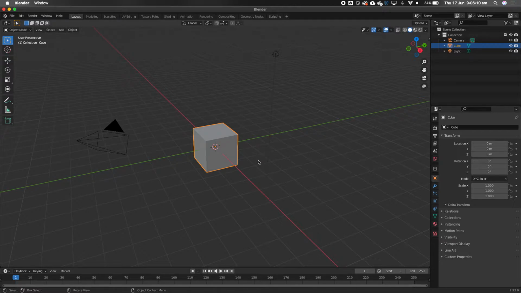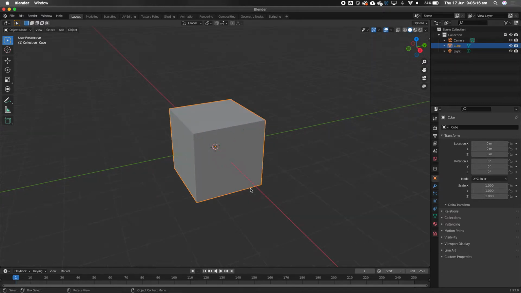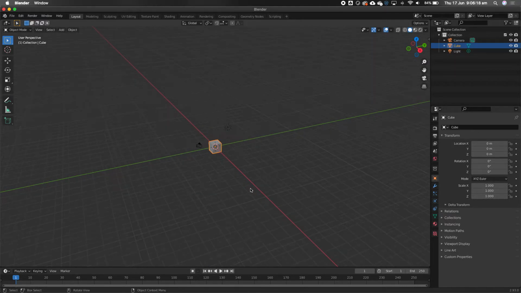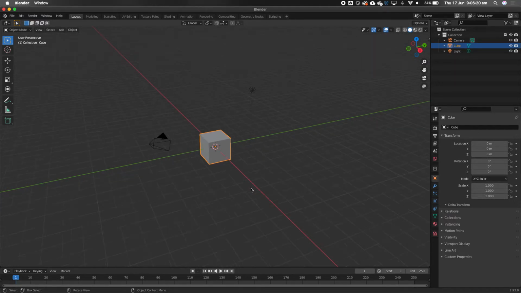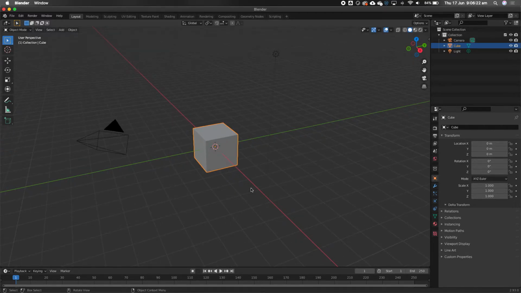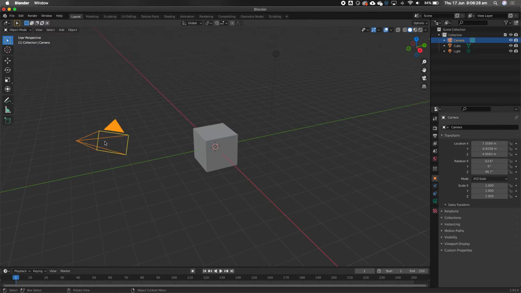To explore this space, if you have a mouse with a scroll wheel on it, you can scroll in and scroll out to zoom in and out. So try that. This rectangle, pyramid thing here, that's your camera. You actually have a camera.